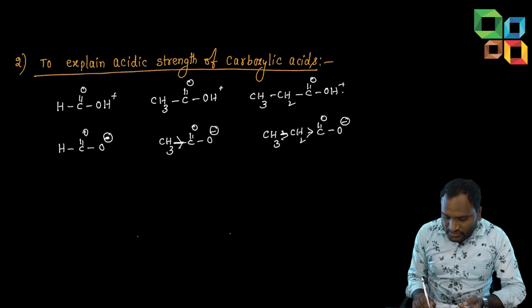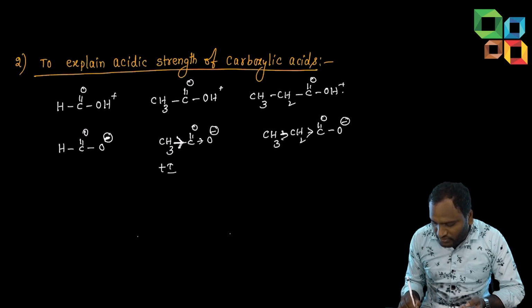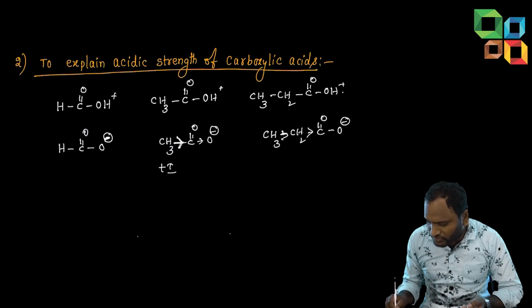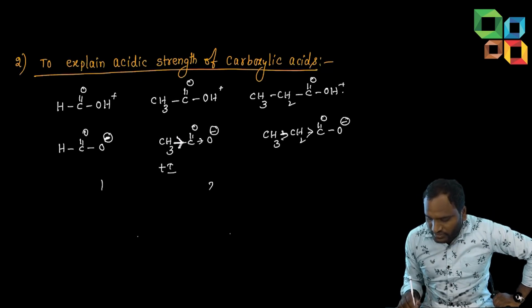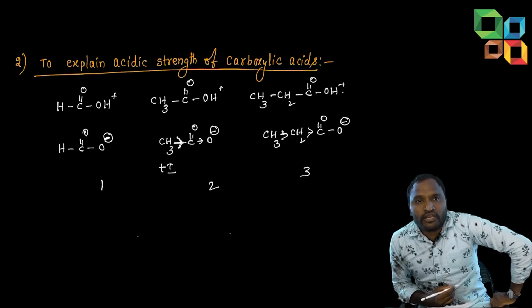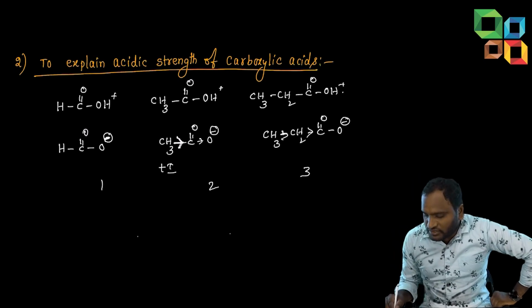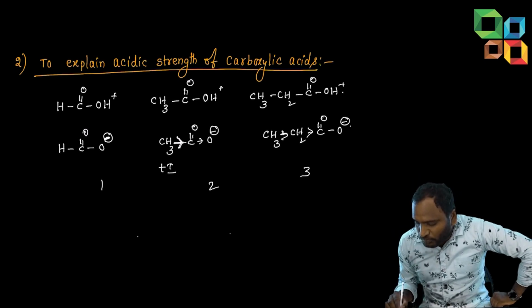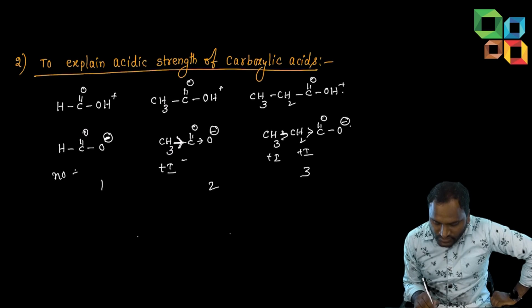Same thing here also. Already it is carrying some burden. Here this methyl group is a plus I group. It is also giving electrons, which finally transfer here. Here two such groups are giving electrons. So where will electron density be more? First case, second case or third case? Where is the conjugate base least stable, tell me, students? Third case. It is least stable because it already has electron density, and again these two plus I groups are there. Here only one plus I group, and here no plus I group. So which is more stable, students?